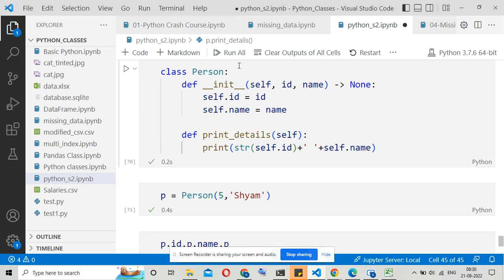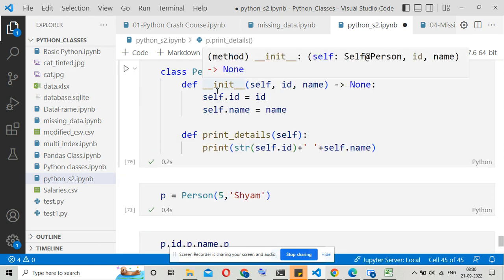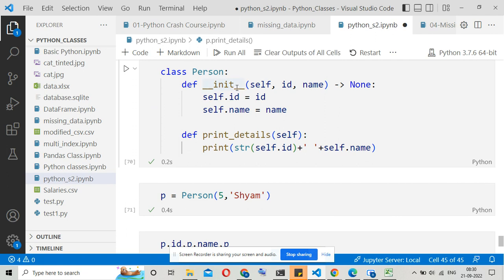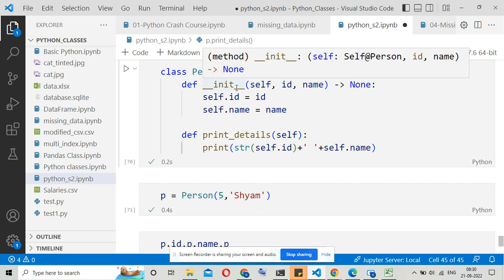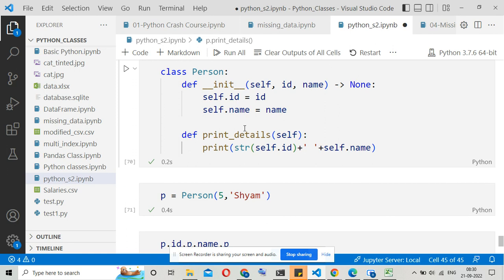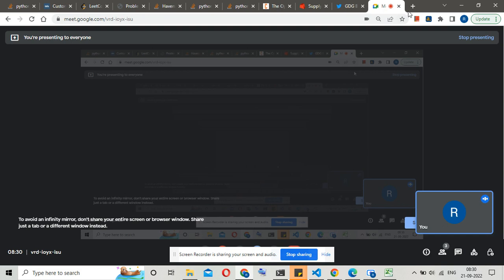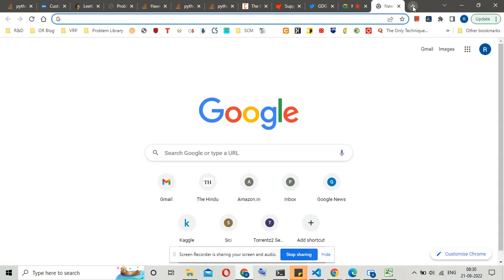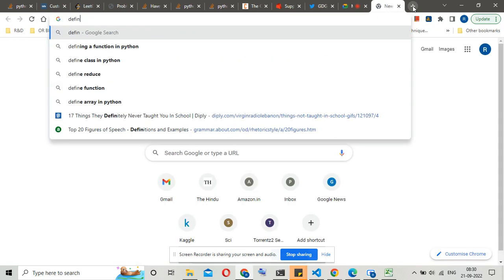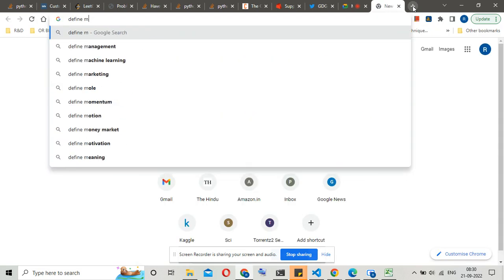Overloading of functions is also there. Init is already defined. So sometimes add, subtraction and print statement, some of these keywords, are also methods already defined in Python.